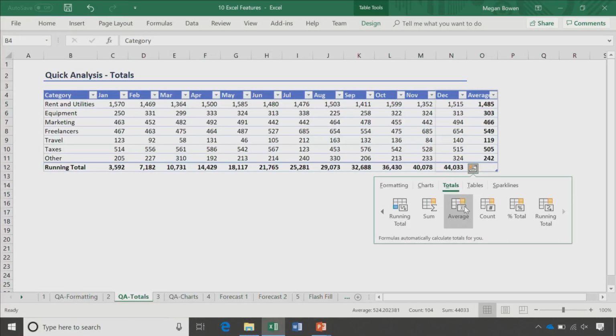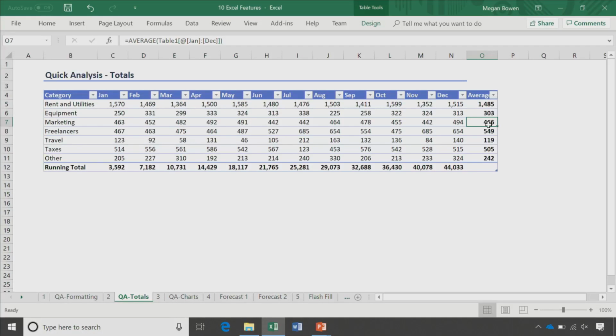Click that, and it's there. If you click one of the formulas, you'll see that it has put in dynamic formulas that will calculate. We're using the subtotal in the totals and the average in the averages here, and that means that when your numbers change, the formulas will update as well.